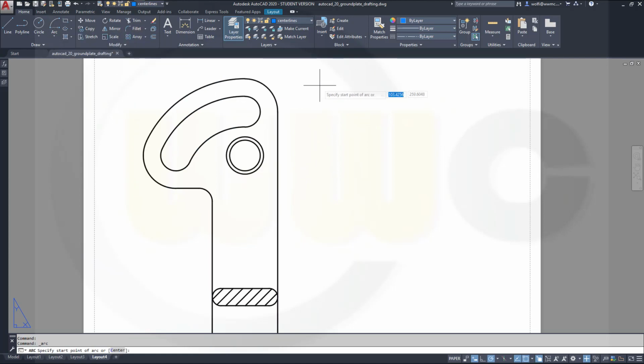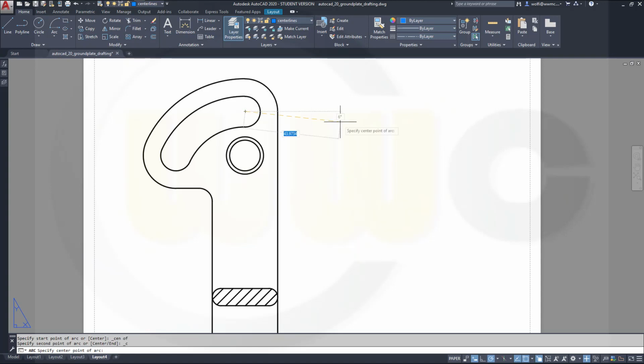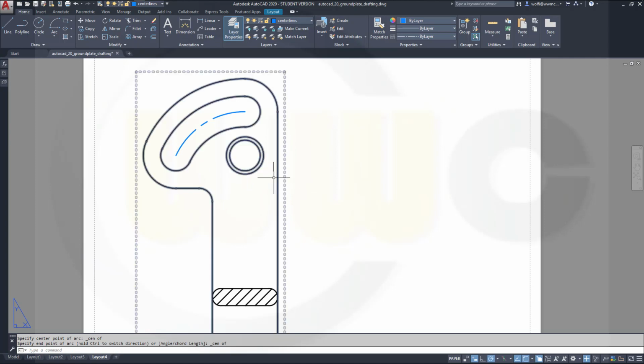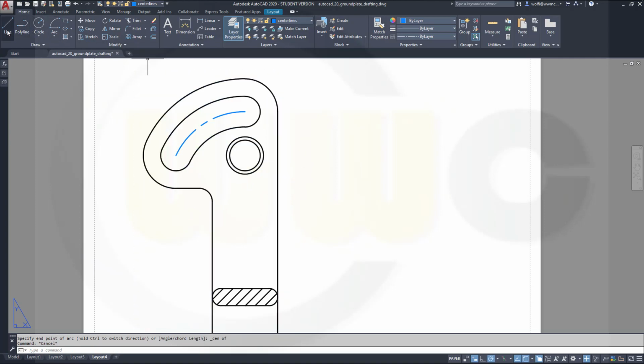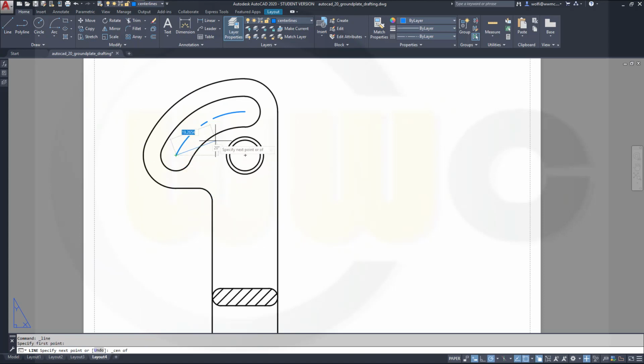Okay, start, center from this one to center of that one, and then to the center of this one. Now draw a line from that point to the center of this arc, and then go to the center of that arc.